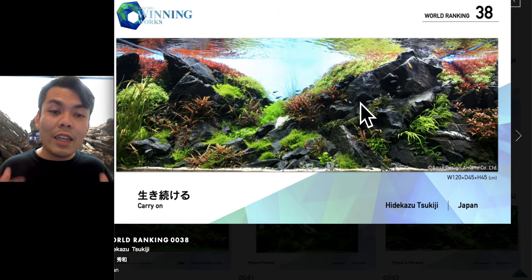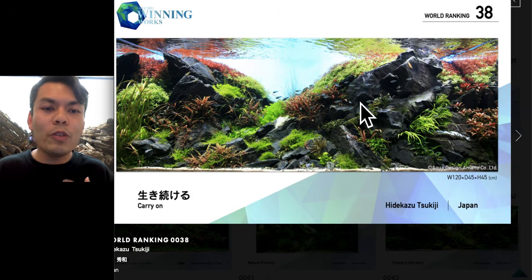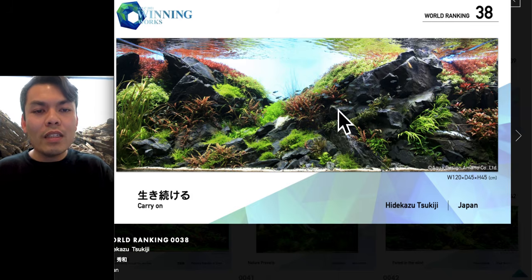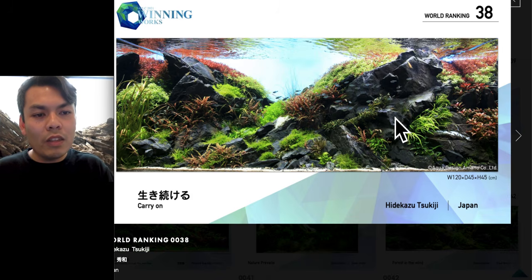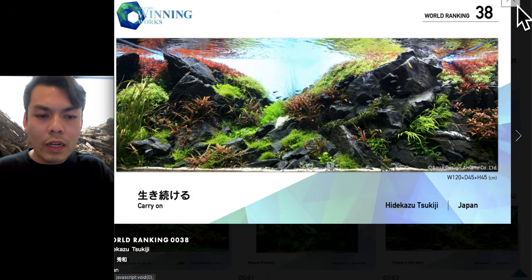And I think for me, this is a type of aquascape that I would love to see in my home. And the reason why I say these aquascapes in my personal home is because these, unlike some of the other competition aquascapes out there, are a lot easier to maintain. When I'm looking at these, I'm looking at what it would be like to keep these aquariums every single day and to maintain and trim them. And so this particular example here would make a beautiful aquarium in anyone's home. So well done, Mr. Hidekazu.